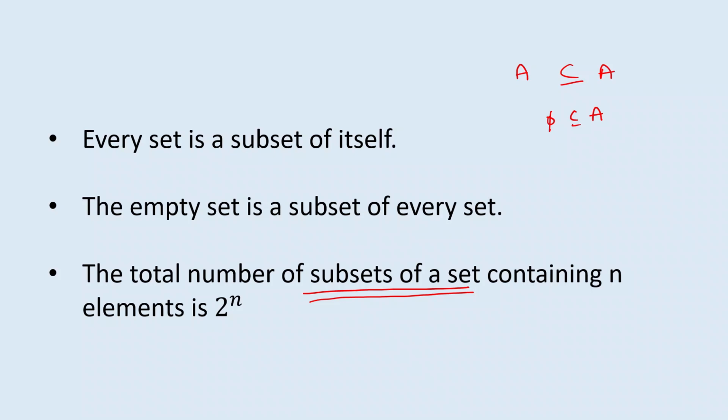So suppose that n is equal to 3, that means the cardinality of a set A is 3, then the number of elements in the power set of A is 2 to the power of 3, which is 8. Similarly, if I give you a set with 5 elements, then the number of elements in its power set will be 2 to the power of 5 or 32. So that's how we can determine the number of elements in the power set of a given set, or equivalently speaking, we can find out how many total subsets can be formed from a given set.